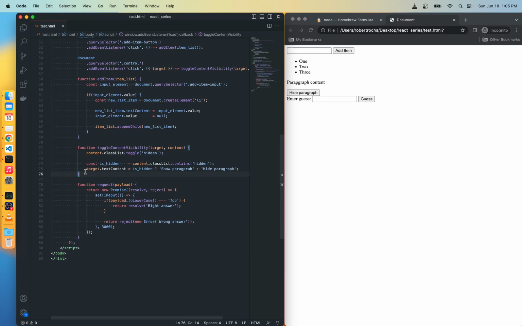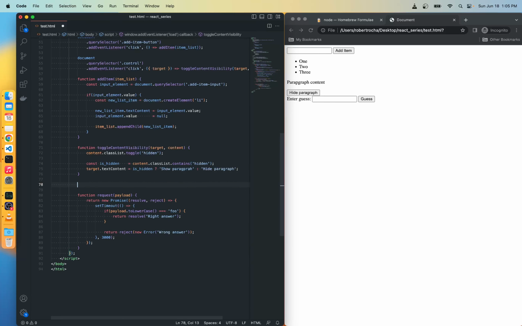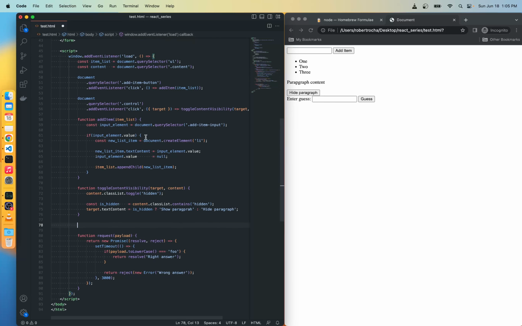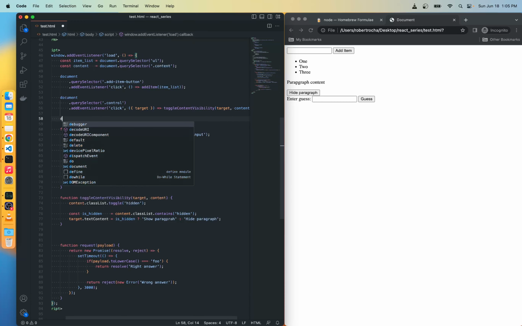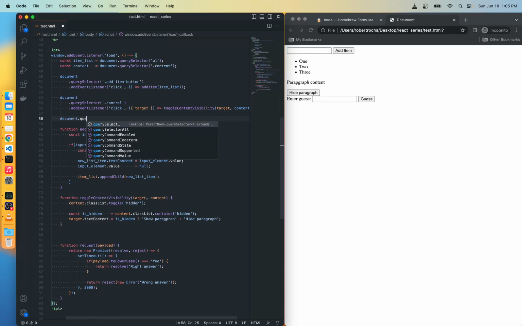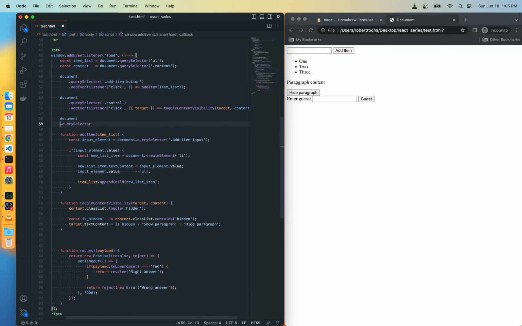All right, now that we have that in place, we're going to write the code that actually submits the form. So I'm going to go over here, same thing.